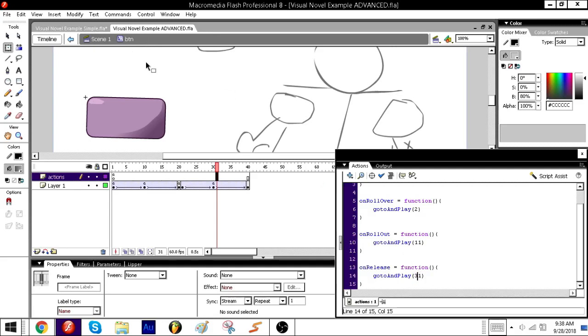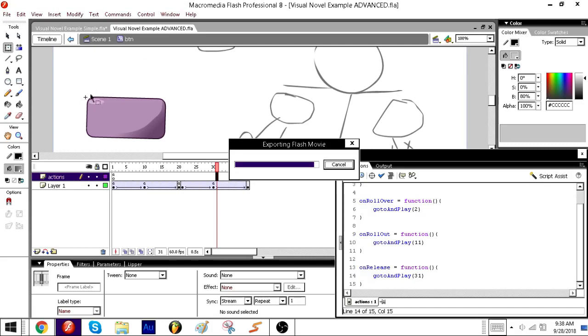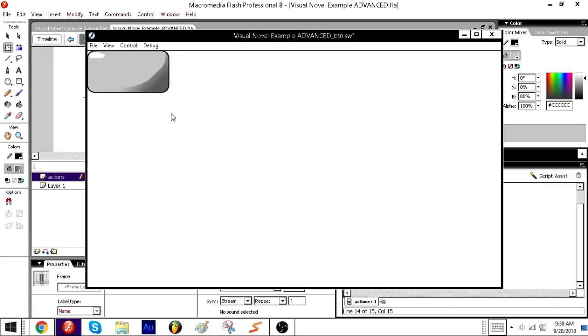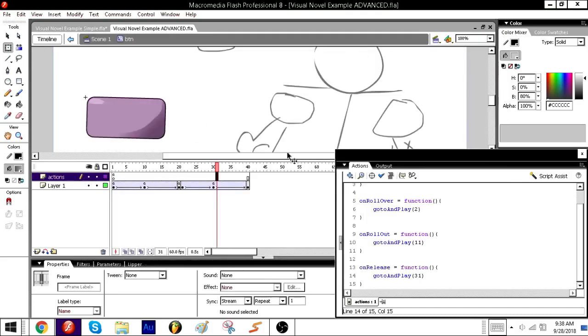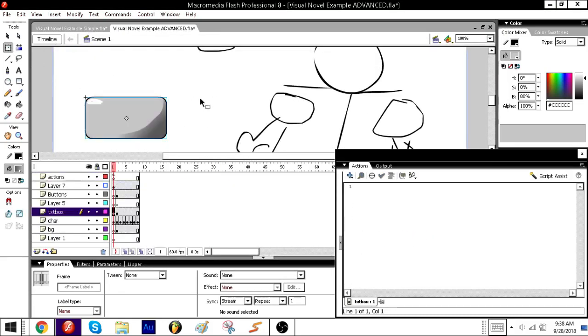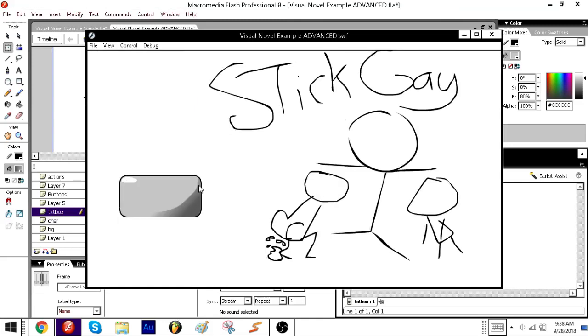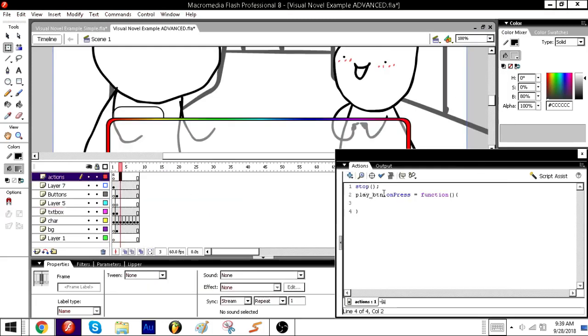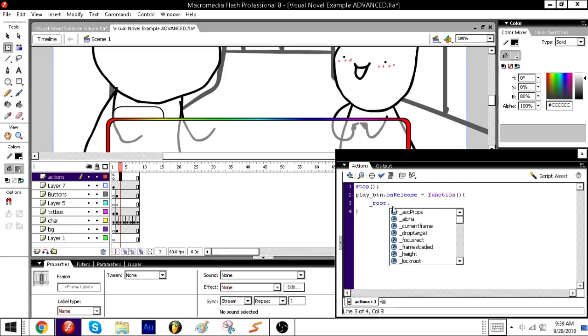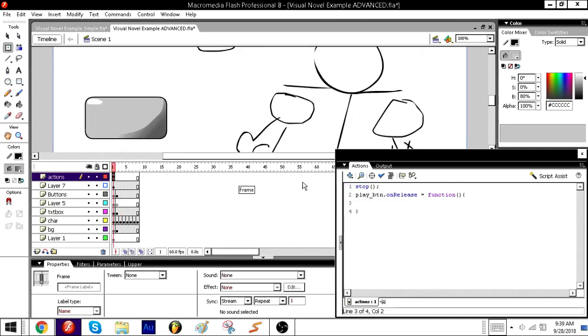So let's test our button by pressing Control Alt Enter, so we can just test the movie clip. Oh, we gotta test it outside, so it won't work. All right, so we test it outside. Whoa, it's doing the animation thing. Oh, before you press it, I forgot to change this to on release, not on press. And then we just did what we did, root. Oh no, we don't have to do root, only because since it's on the timeline, anything that doesn't have roots is basically anything that's in that movie clip.